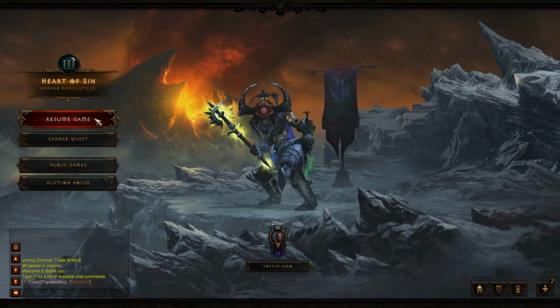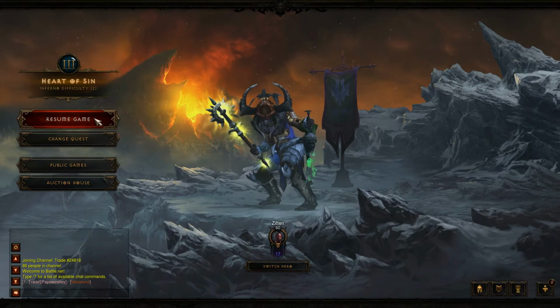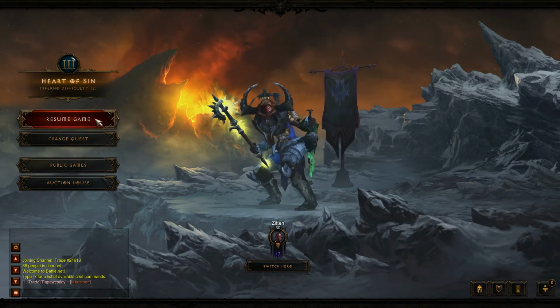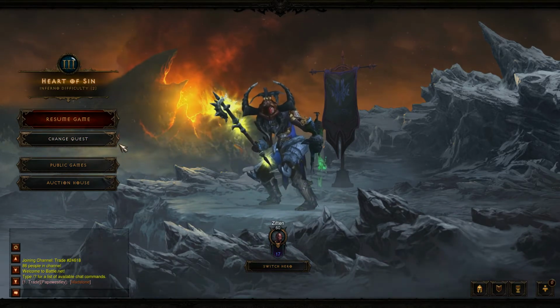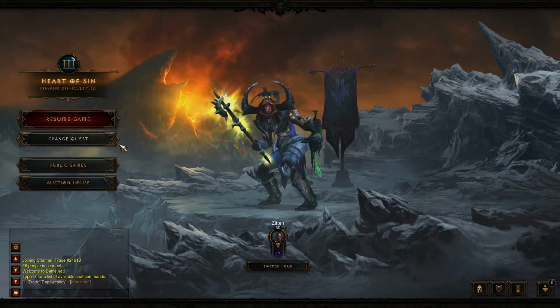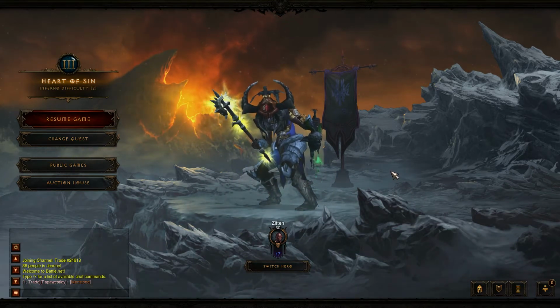This build actually does use Acid Cloud, but it's used as a mana dump, and I'll get into that a little bit later. But basically, I guess this build is not that easy to get into for a couple reasons. Mainly, this build requires some items that are relatively expensive.